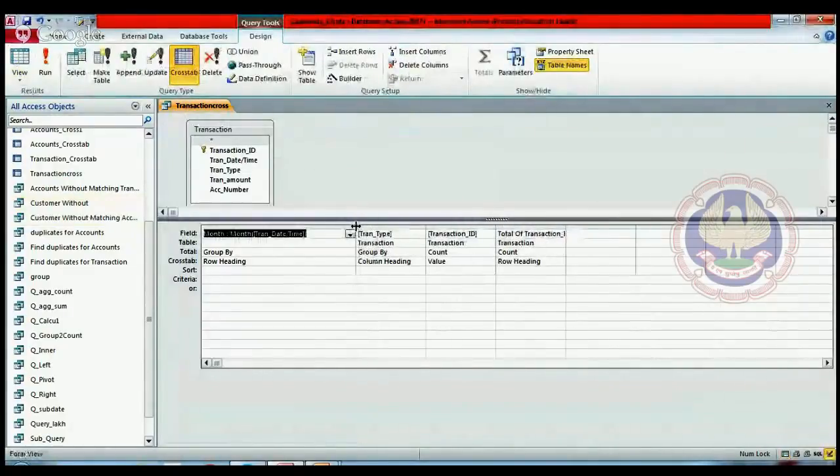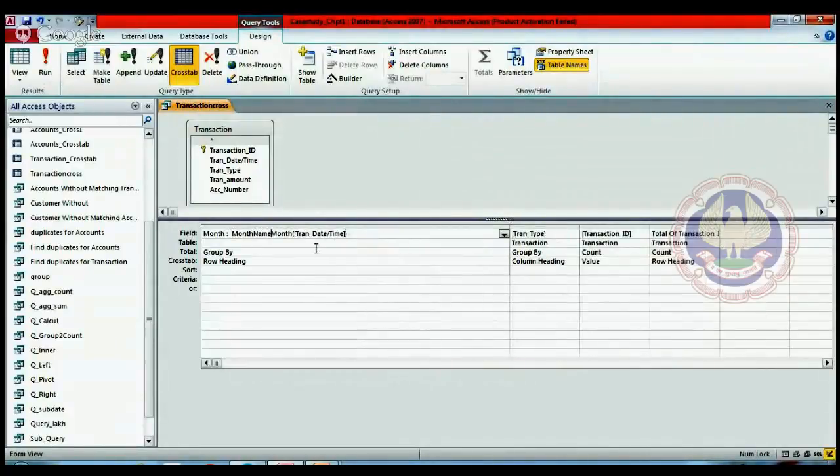Now we can still enhance this. Now if I say that I have got the month, but I want to find the month name for this particular month. So I can put one more function here just before this. I can say MonthName. It's a joint function, there is no space between month name. And then since this is another function that we are using, we have one more additional round bracket.